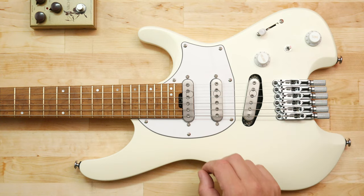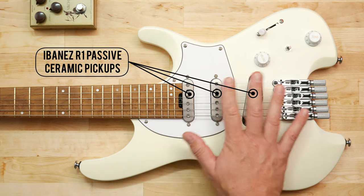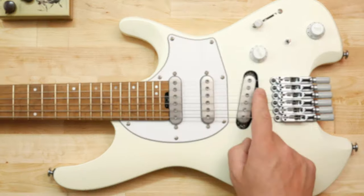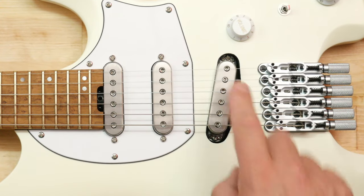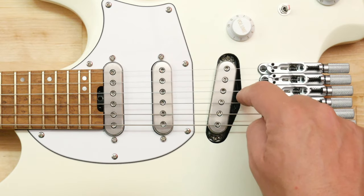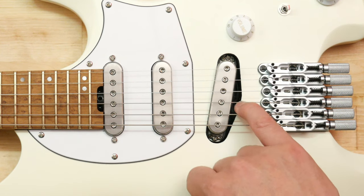The pickups are Ibanez's own branded ones called the R1 pickup series, and they're all called R1, so I don't know if they're voiced for the position they're in or if they're all the same pickup. Also, this bridge pickup is not on a Telecaster base plate, it's just a single coil the same size as this, and I guess this extra routing is either for looks or to give space for the cables that are there. They're all standard sizes, so if you did want to switch these pickups out and put some better or more expensive ones in, then you're free to do so, because there's nothing proprietary going on, it's just your bog standard pickup size.